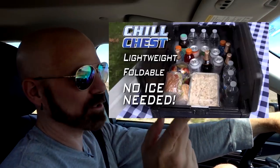One thing to point out about the Chill Chest is that even though they say it's iceless - or 'no ice required' in the commercial - when you read the instructions, it says you can use ice packs or ice to improve cooling. But the Chill Chest is not watertight. So if you put ice in there and it melts, it's going to leak all over wherever it's sitting - like in the back of your car. I really wouldn't put ice in there; I'd use ice packs. Even the instructions say you should only use ice outside because it's going to leak. Something to consider.